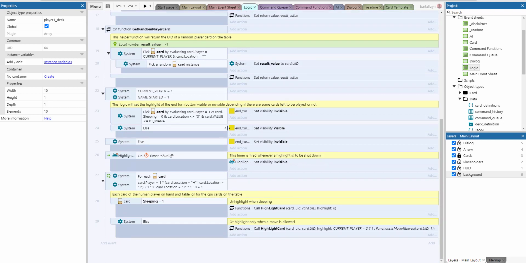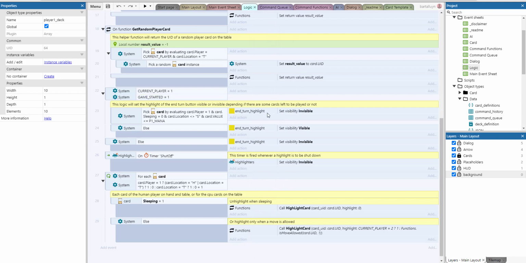Then there are some things that are not in a function, that's just happening in the game loop actually. Whenever the current player is 1 and the game is started, for the human player, we pick all the cards that are not sleeping and in a location different from the stack, and where the mana cost is smaller or equal to the mana of the current player.